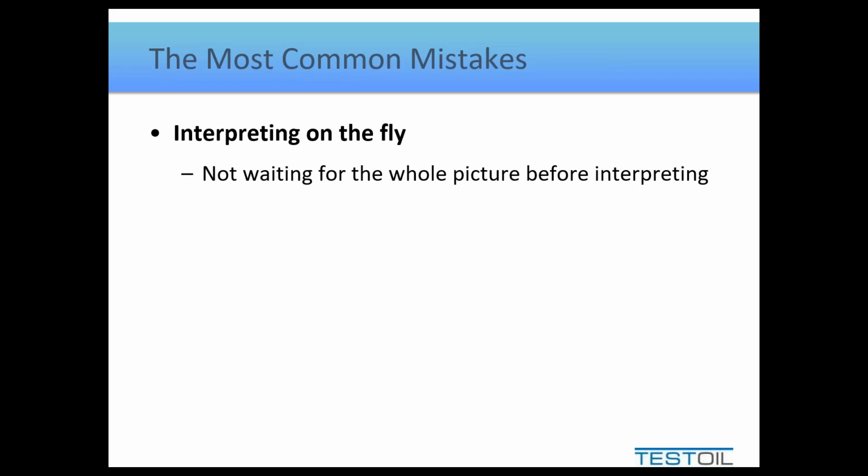The second group of mistakes seems to fall into the category of people who are just trying to extrapolate from a little bit of information a bigger picture than is really there. And a good common example of this one is just to stay with this iron and particle count example. When people see a high particle count, they immediately assume it's the cause of wear. But the question should be better asked, is the particle count causing any wear? Does the iron count go up in relation to the particle count? Perhaps the particle count itself may be the iron. I mean, these are better questions to ask.